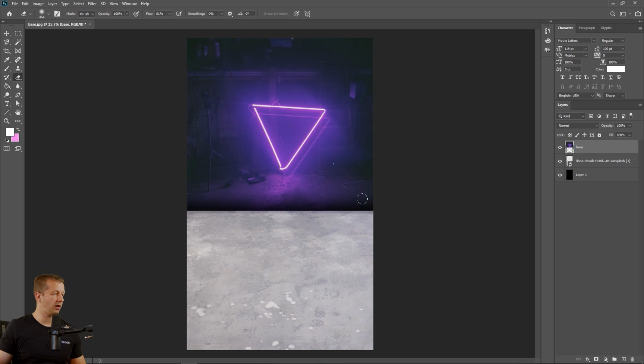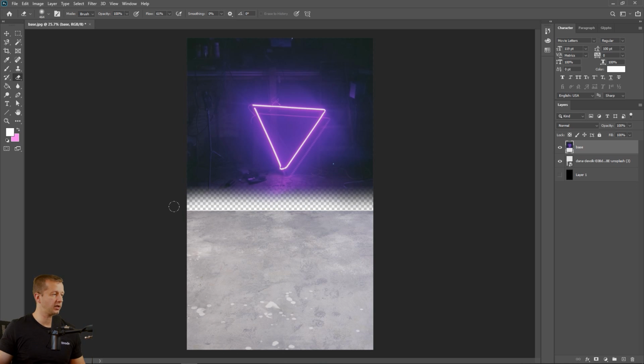So if I take this and get rid of, for instance, the bottom here, now we can just see the background, but let me back up a couple times. Let me hide the background layer. And if I just left click and drag, hold shift to make sure that it stays on this horizontal path, we can see that we have that feathered area. But this is a destructive edit because the changes are actually baked into the pixels that make up this layer.